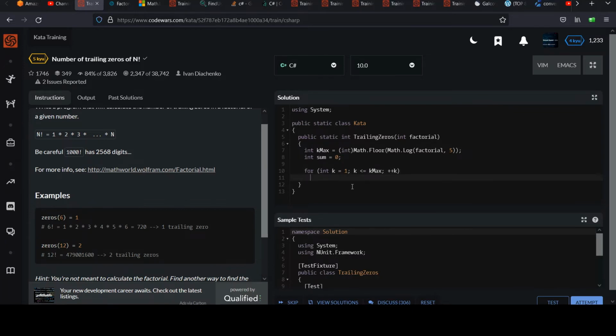And so as we go through each value, we want to add on to our running total. And it said Math.Floor again. Math.Floor returns a double if you recall. That's why I'm adding these casts to integer, so our final result comes in as an integral value. And then it said it was the factorial value over, what was it?